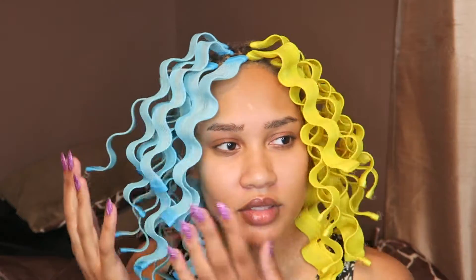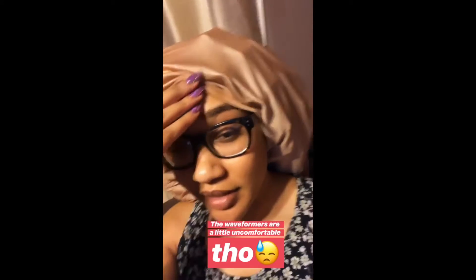This took me around two hours to do, which I thought might take a little bit longer, so it's really not that bad. I don't know how I'm gonna sleep — that's the only thing I'm tripped out about. But they're not hard; they're actually really flexible. I feel like gravity is pulling on them so I don't think it's gonna be as puffy as I think. I don't know how long this is gonna dry — I'm gonna try overnight. I hope it turns out good tomorrow. I'm gonna show you the results.